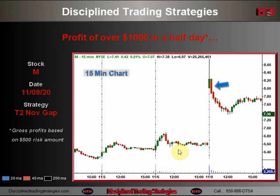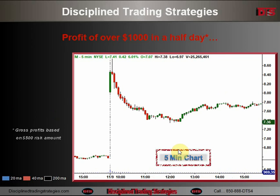So this was a very high odds short to me, the way that it's set up. Here's the 5-minute chart, and even on this chart, you don't really get to see a lot other than the nice drop. This flew higher initially, and you could have made some money going higher, but I didn't know it would go higher. Sometimes these drop right out of the open. Sometimes they go higher first. But what I do know is that it will drop.